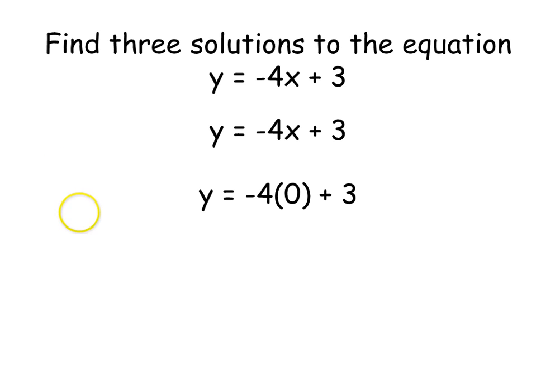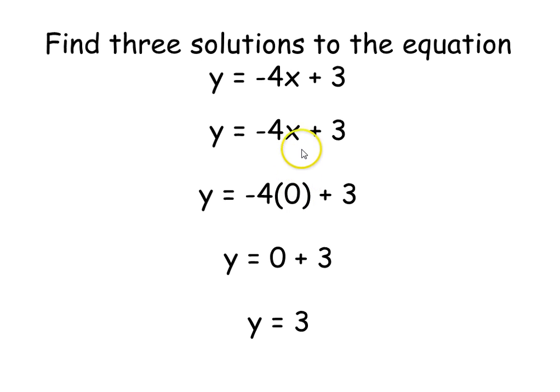So I'm going to plug in 0 for x. I'm going to say x is 0. And now if x is 0, then y has to be something specific. And to find what that specific thing is, we do the math that we see on the right-hand side. So we see negative 4 times 0 plus 3. Order of operations says to do negative 4 times 0 first, which is 0. So we have 0 plus 3 is equal to whatever y is. And we know that 0 plus 3 is 3. So in this case, y is 3 when x is 0.